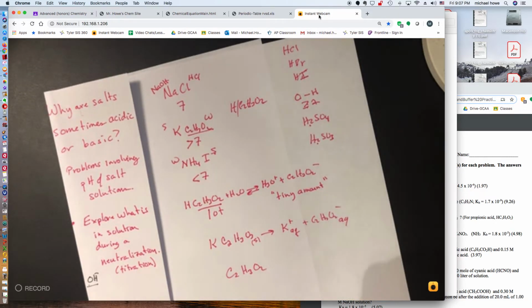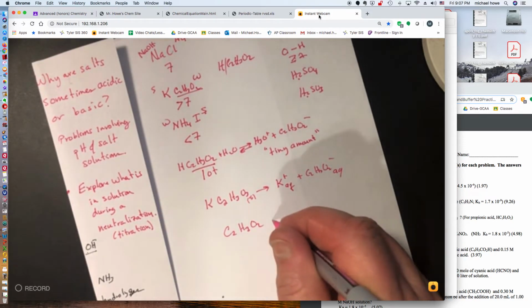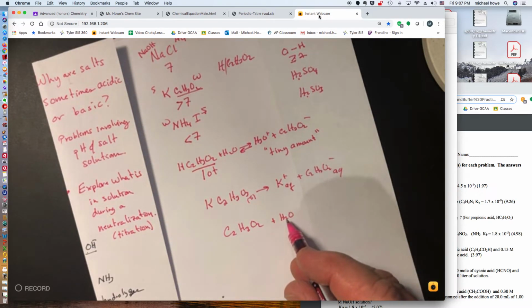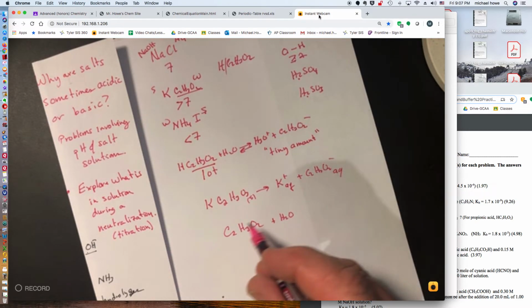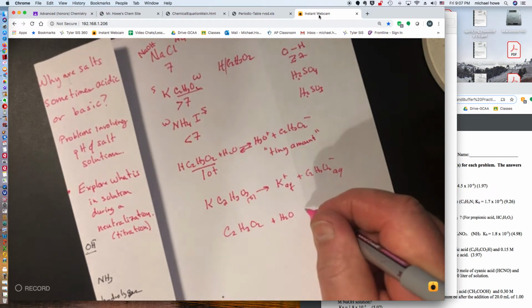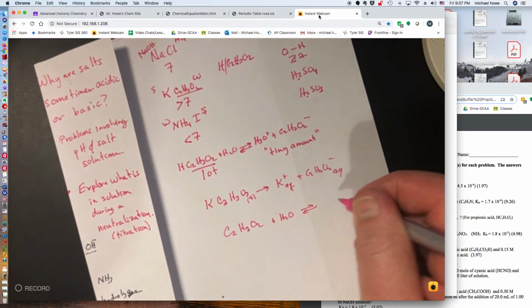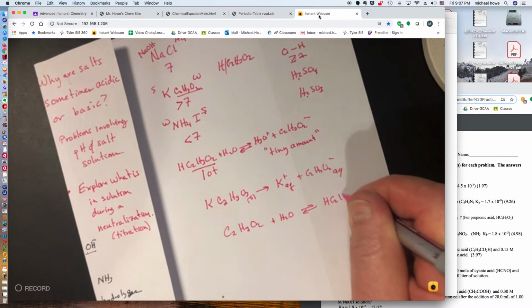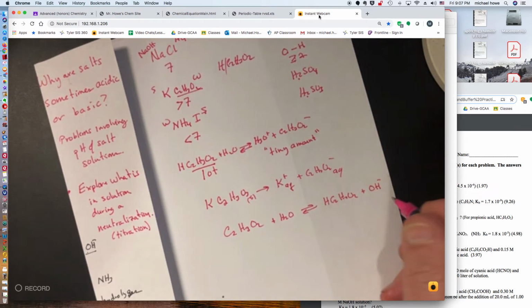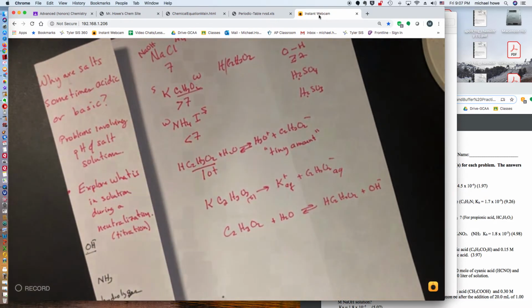So if it's floating around in water and it's looking for a hydrogen, did you notice that water has a hydrogen? And so one of the hydrogens will be pulled off a little. It doesn't happen to every water molecule, but a few molecules of water will actually lose a hydrogen to that acetate. So we get a new equilibrium that looks like this. And OH ions are left behind. Now you'll remember that OH ions are the ions that are characteristic of bases. And so that makes a solution become basic, and that's why the pH is greater than 7 up there.